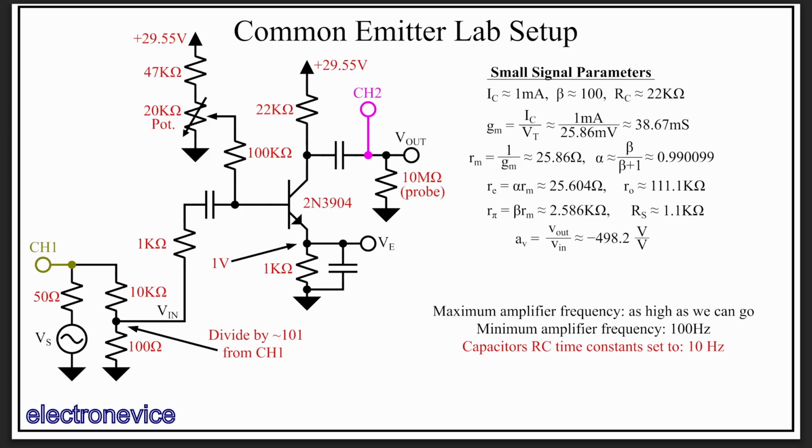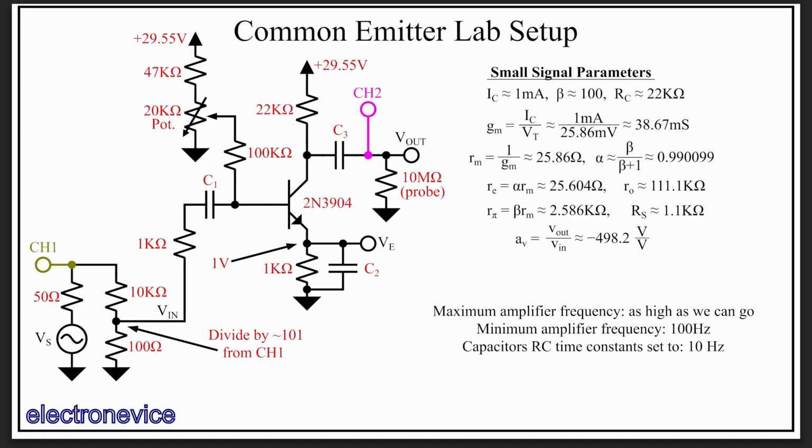So we have three capacitors here, and we need to determine what their companion resistances are to determine how large to make these capacitors for their time constants to result in a frequency of 10 Hz or lower. Let's create some reference designators to these capacitors, C1, C2, and C3. First, let's look at the input capacitor C1, which is connected on one side to our source resistance and to the base and biasing network on the other. Really what this capacitor does impedance-wise is it increases the source impedance. So all we have to do is make the capacitor such that the resistive source impedance is much higher than the capacitive reactance at 10 Hz.